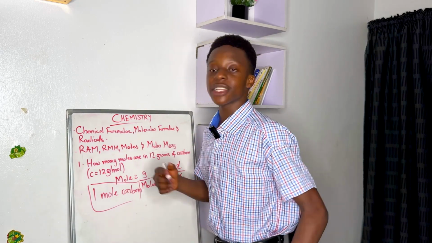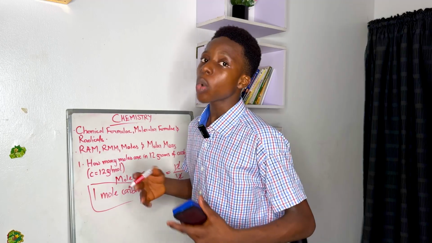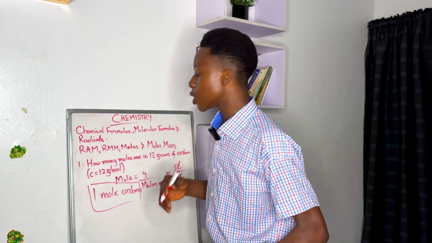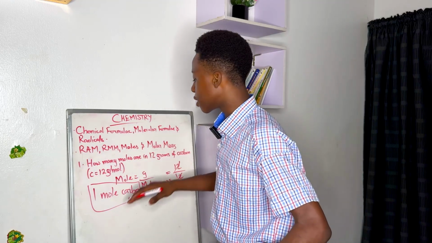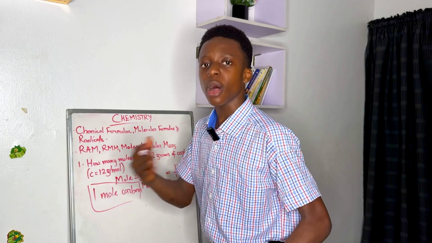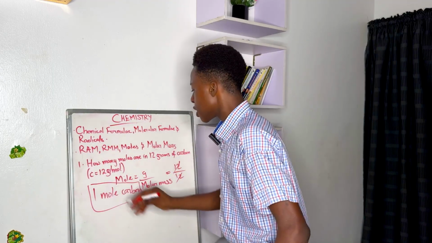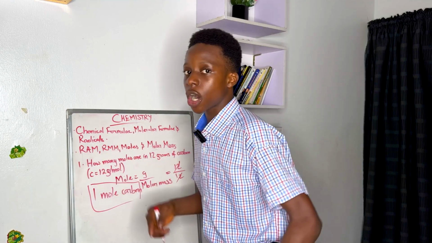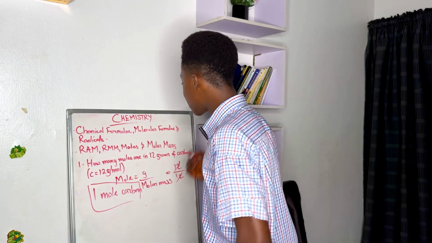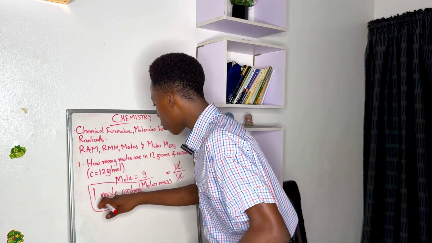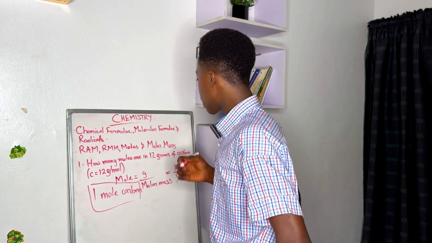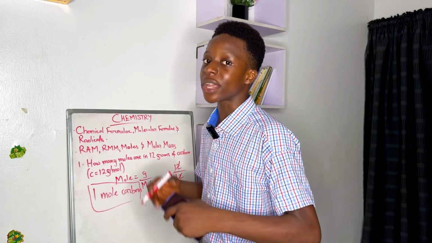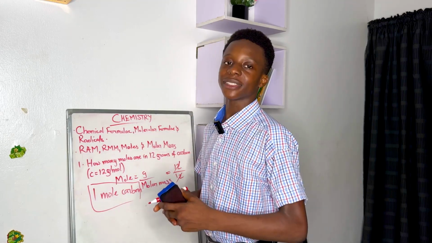And if we were to change this into how many atoms are in 1 mole of carbon, what would I do? Remember I told you that there's a chemist called Amedeo Avogadro who came up with a number that can change a mole to particles, or to atoms, molecules, ions, that kind of stuff. So to change 1 mole of carbon to particles, you multiply 1 mole of carbon by Avogadro's number, which is 6.022 times 10 raised to the power of 23. So you're going to get 6.022 times 10 raised to the power of 23 atoms in just 1 mole of carbon.